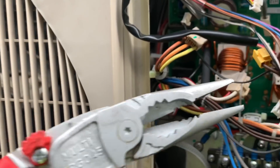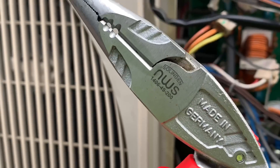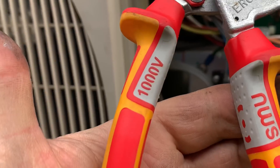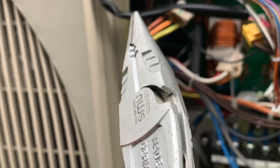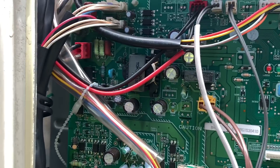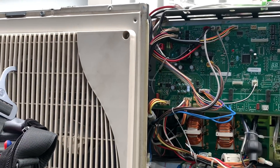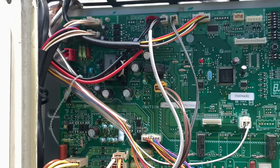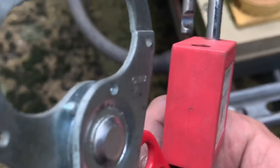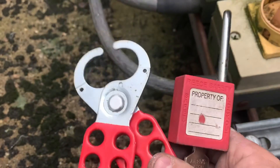These are what I use — the NWS Multi-Ergo long-nose pliers. They're bang on for doing PCB changes; you can just go straight in and pull your plugs out. I'd be lost without these, so worth checking out. I'm pretty sure that's everything back in — all three boards back in, power board replaced. Just going to put the covers back on, go inside, switch it on. Completely forgot to mention at the beginning: make sure you get yourself a lockoff kit and lock off the isolator when you're working on this stuff, because you never know.